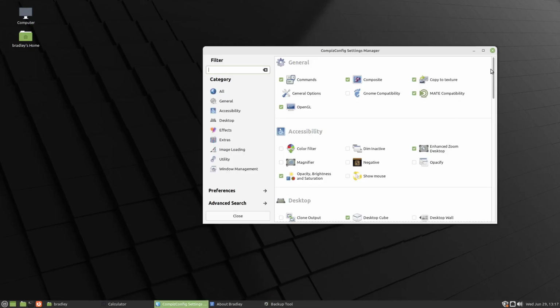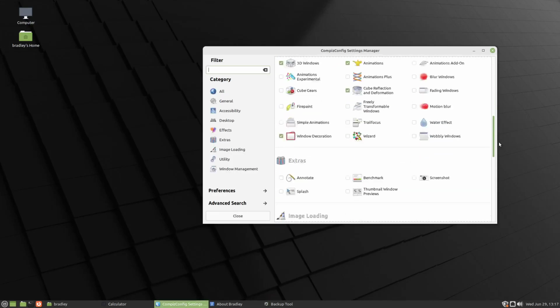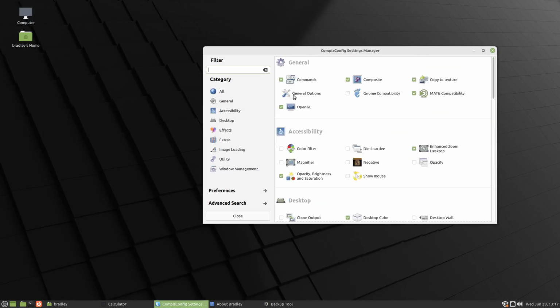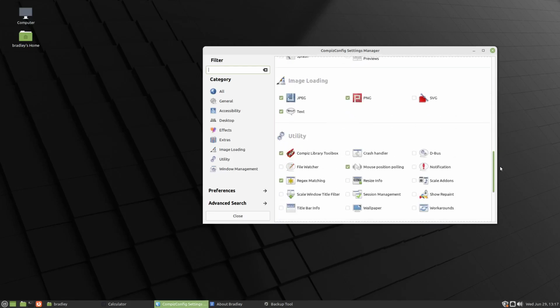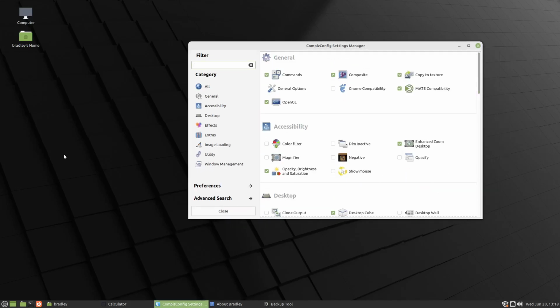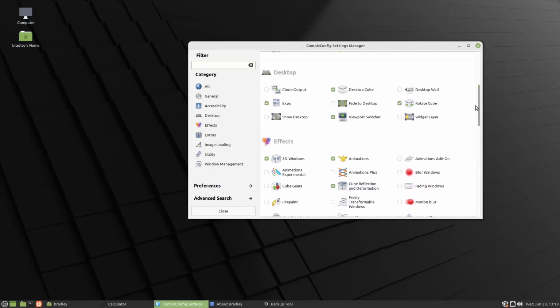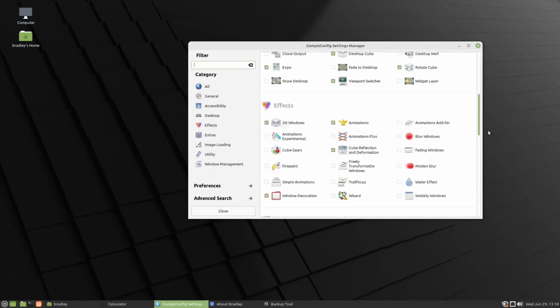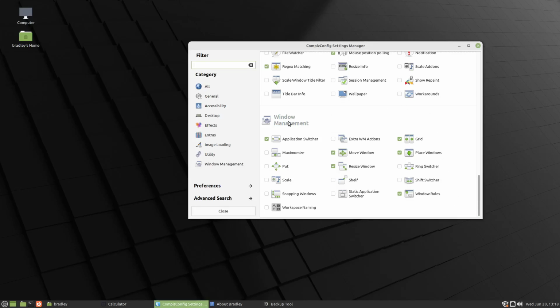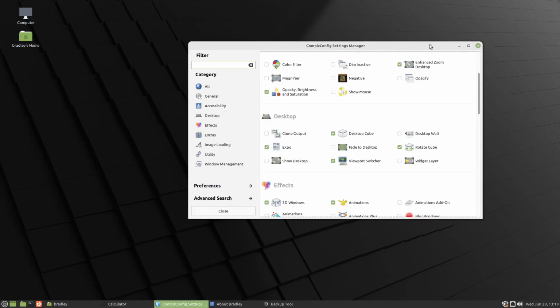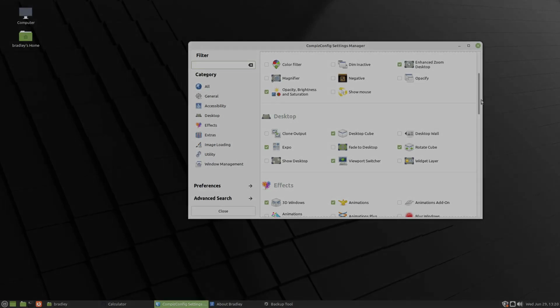Most of those settings, if they're available on your system, whether you're using Linux Mint or some other distro, should work and behave about the same, in my experience. Well, there you go. That should give you some Compiz toys to play with and figure out which ones you like and tweak some of the settings that are available in Compiz. That's pretty much my take on Compiz.